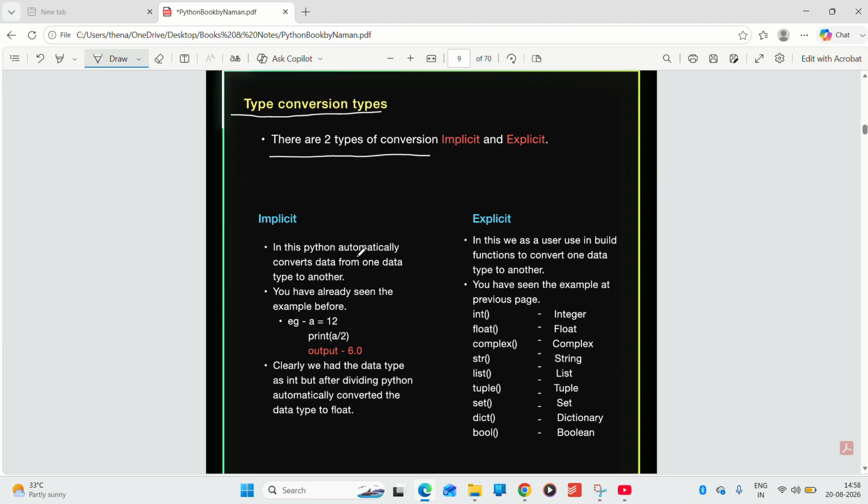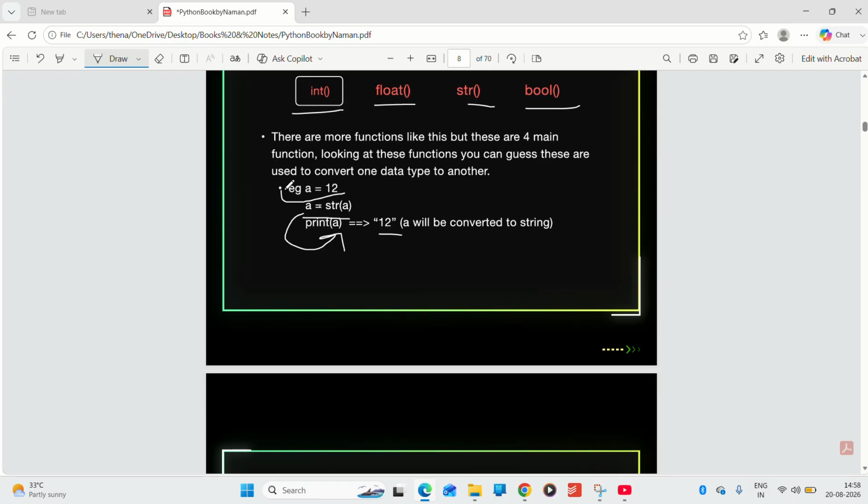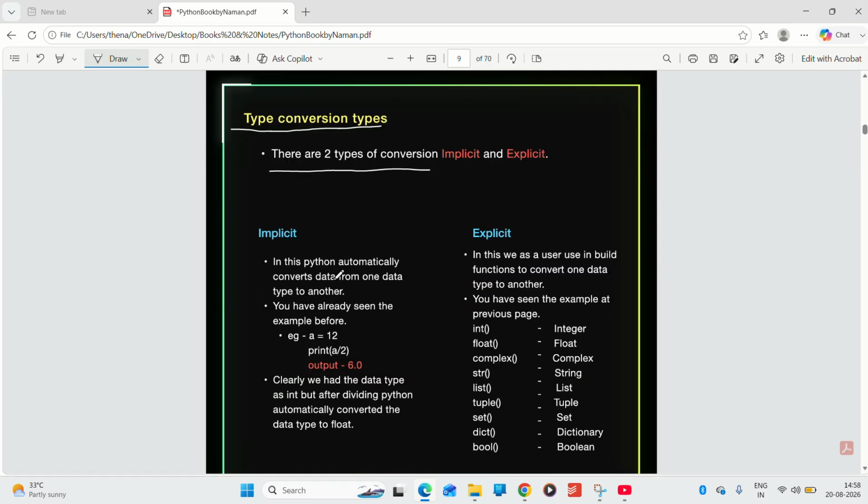In implicit conversion, Python automatically converts data from one type to another, meaning you do not have to convert anything. Earlier we converted from integer to string ourselves, but here Python will automatically convert. You don't have to do anything.